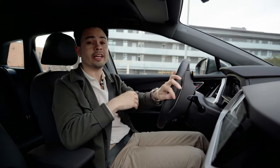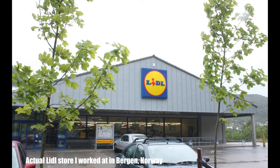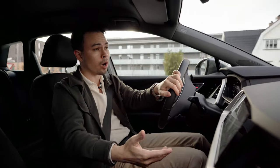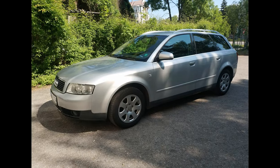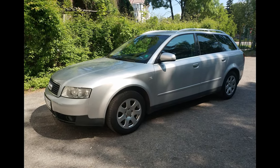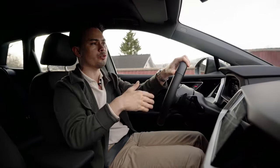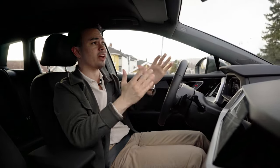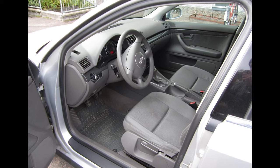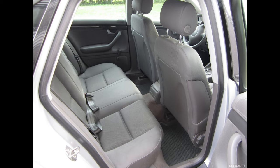Almost 20 years ago I used to work in a supermarket chain called Lidl. Lidl used to have stores in Norway but they exited this market 10 or 12 years ago, so we don't have Lidl stores anymore. The point of the story is that the regional managers in Lidl used to drive Audi A4 Avant or Audi A4 station wagons — the entry-level version, the 1.6-litre petrol with 102 horsepower. Really slow cars, poverty spec, entry-level versions with no optional extras — cloth seats, plastic steering wheel, and wind-up windows in the rear.